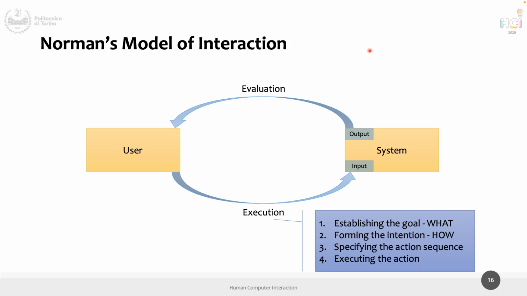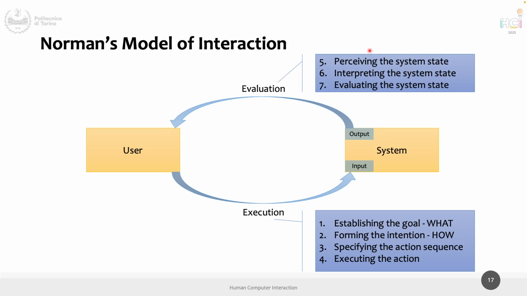And this is the execution step. Imagine that the door is the system, which has an input, the handle, and it has an output, it opens or not. That's the steps we execute. And then there are steps in the evaluation, that is perceiving the state. This applies to doors, but also applies to people and to computer systems. Perceive the state, interpret the state, and evaluate the system state so that we can decide to do something else in the execution. This is a loop.